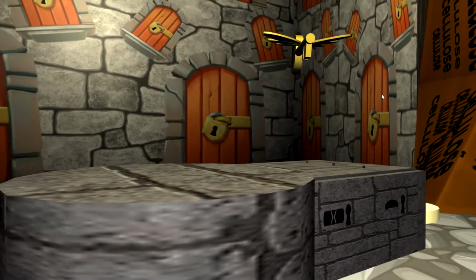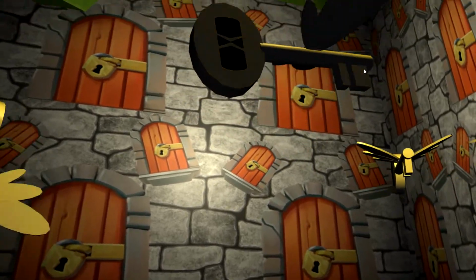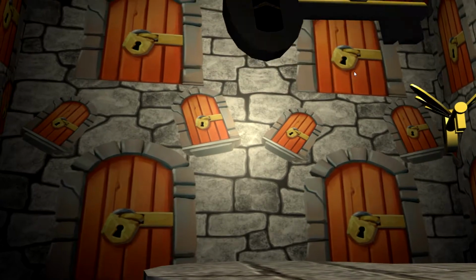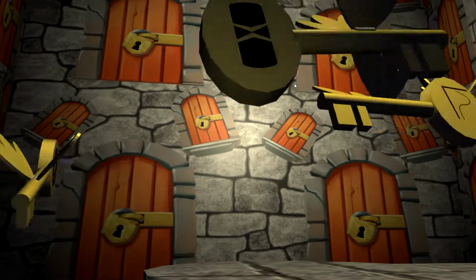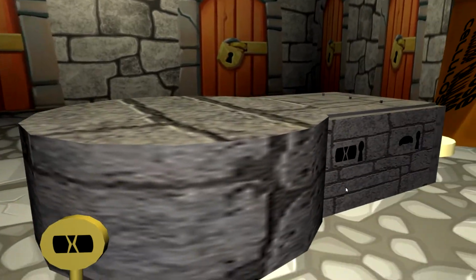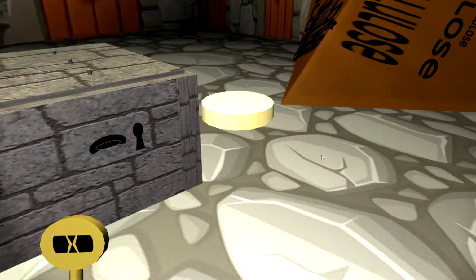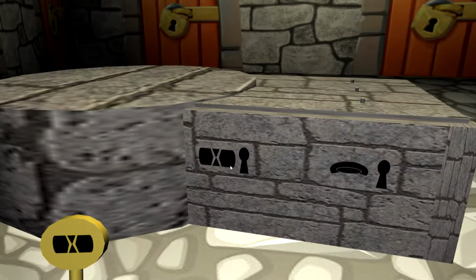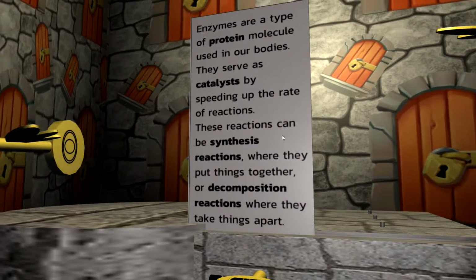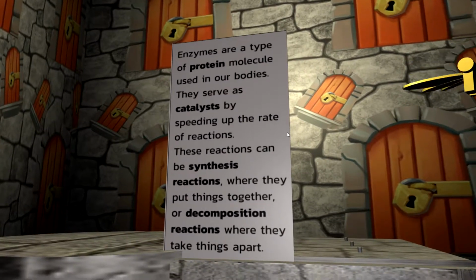Then, as they see the keys flying above, they notice that the symbols on the keys match the symbols on the keyholes. So eventually they may try to click on these keys, and they would notice that the keys get knocked down and give them the key in the HUD. Then you're able to place the key in the keyhole, which makes these panes or panels of information pop out.